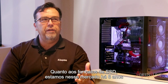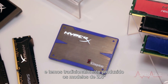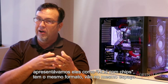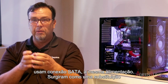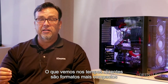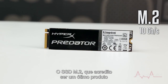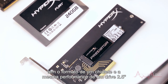In terms of SSD form factors, we've been in the SSD business now six years. We've traditionally shipped 2.5-inch drives — a 2.5-inch SATA SSD allowed everyone to get their heads around it. We used to say it's just a hard drive with chips — it looks like a hard drive, goes in the same socket, has a SATA connection, SATA data and power — a drop-in plug-and-play replacement. Now what you're seeing in the last couple of years is the move to smaller form factors, to caseless designs. The M.2 SSD is a great product — it's literally the size of a gum stick, and we get the same performance as our 2.5-inch drives.